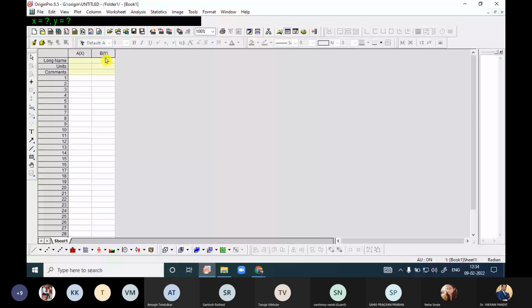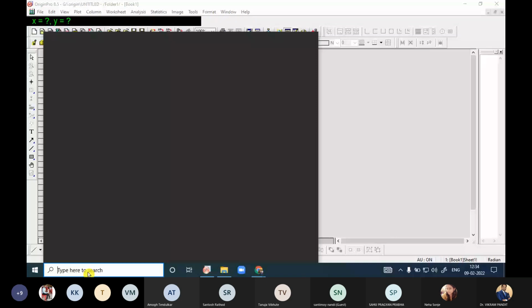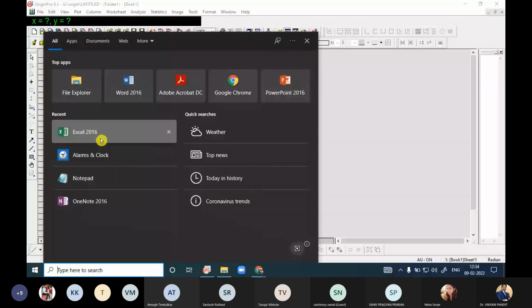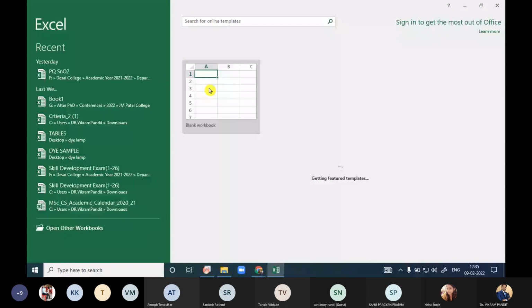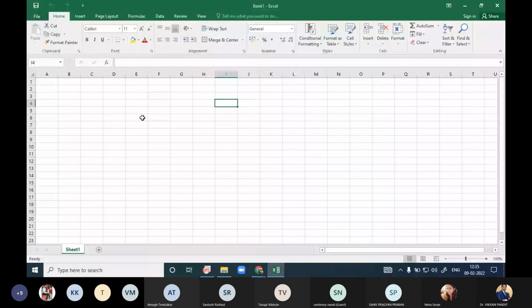The most suitable, most authentic way that I'm going to do is to open this data in an Excel file. So I'm opening this Excel file. Okay, now the Excel file is open. What I have to do is take the data. On the top here you can see File, Home, Insert, Page Layout, and Data. So I will go into Data.